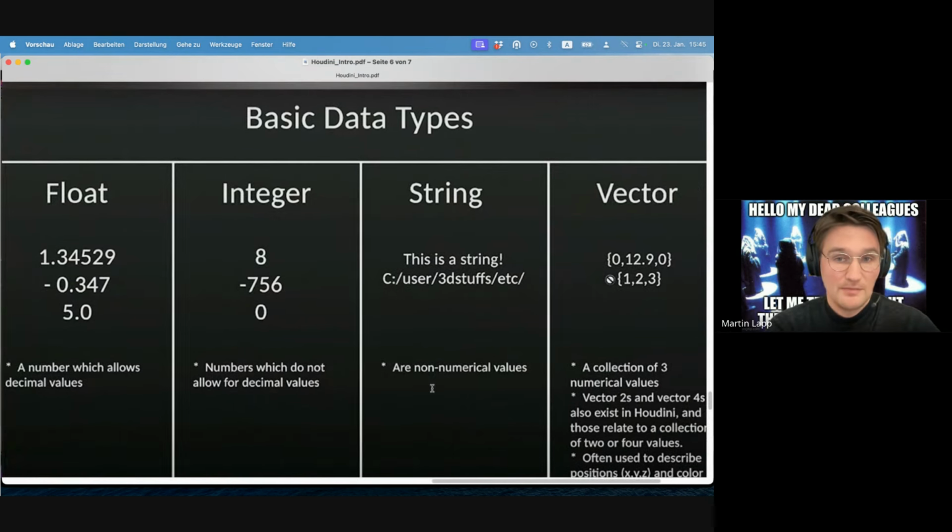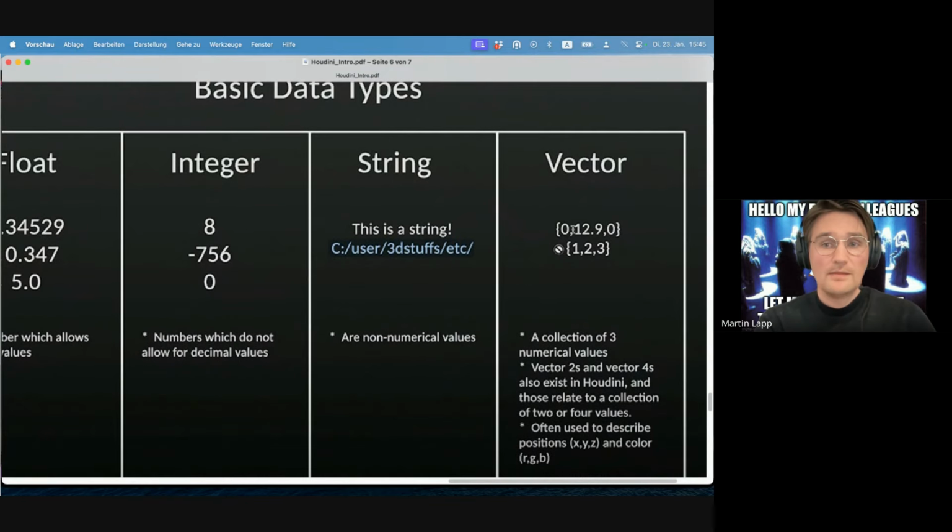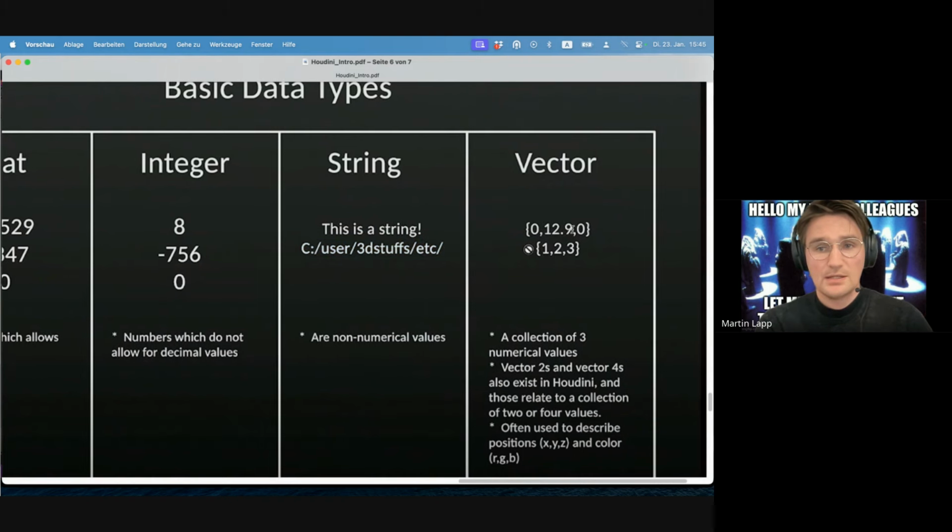Then an attribute can be a string, which is just a text. Non-numerical values. So often reference paths or names or USD paths are basically strings. And yeah, this is a good example. Even this is a string, right? Text is basically just a string, but mainly it's also used for name attributes, for example, in RBD sims. And then there are vectors. A classic vector would be a 3 numerical vector, which means it has 3 values, RGB, X, Y, Z, whatever you want to call it. There are also 2D vectors and 4D vectors.